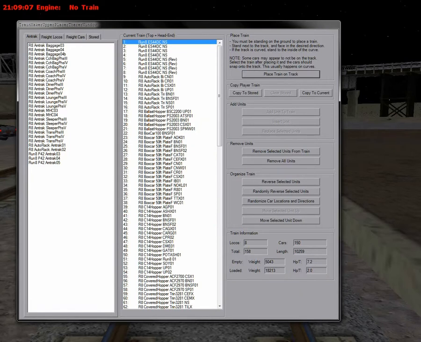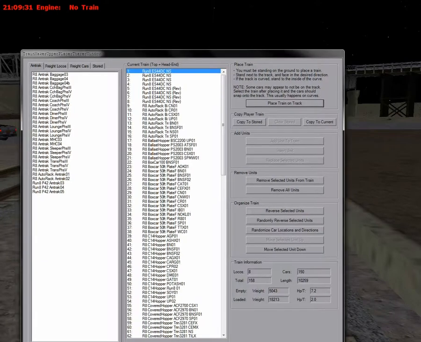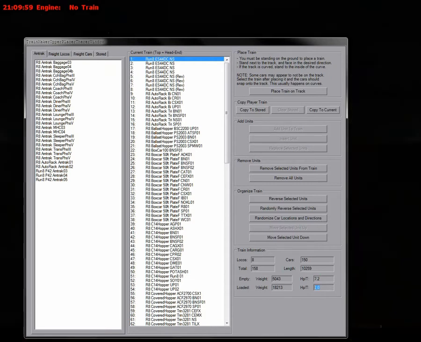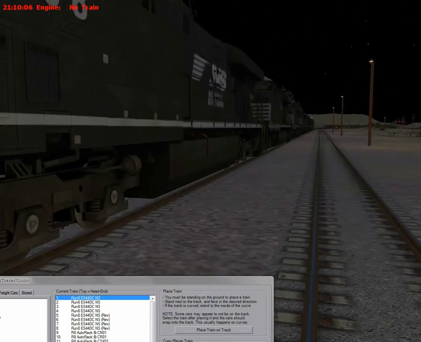I have 8 locos, 158 total units, both engines and cars, 150 cars. Oh dear God, I'm starting to worry. In fact, my CPU has just hit 100%. My length, 10.25.9. This is my HPT empty, and this is my HPT loaded. That's an ES44. Oh dear God!